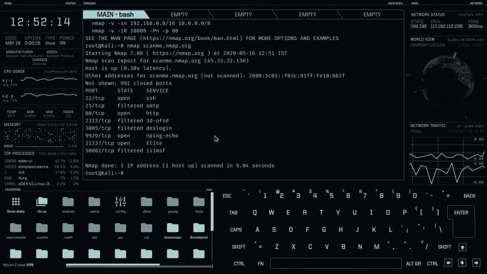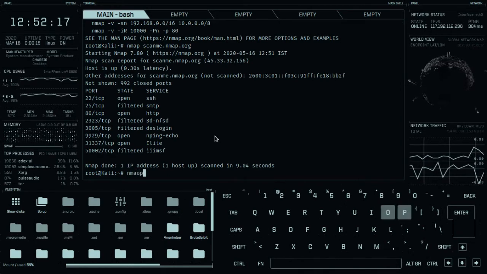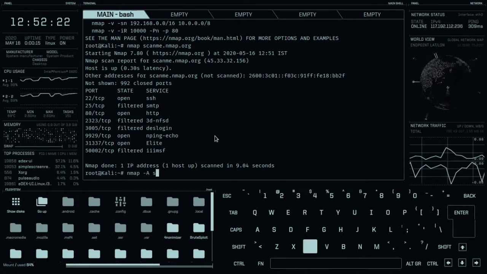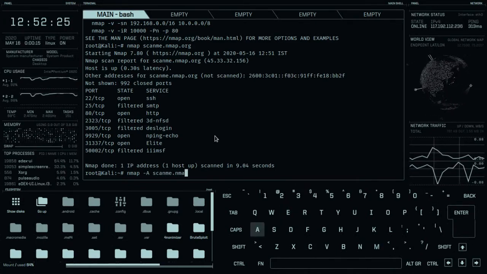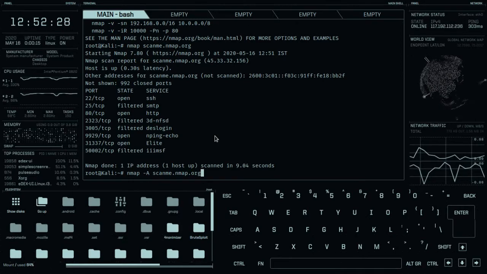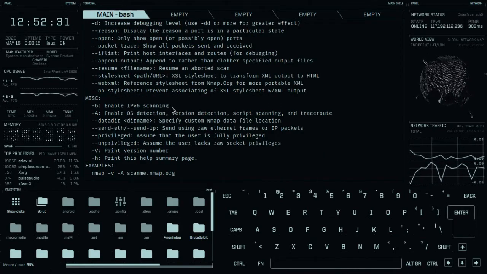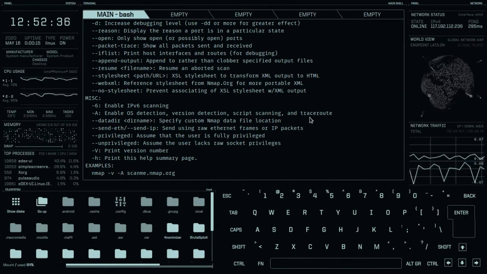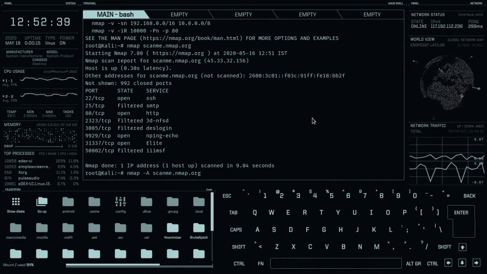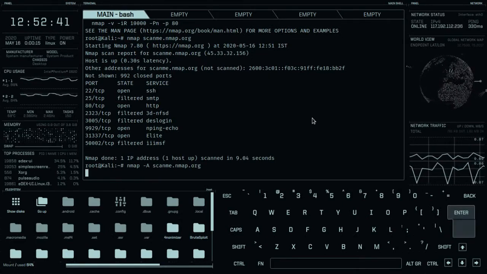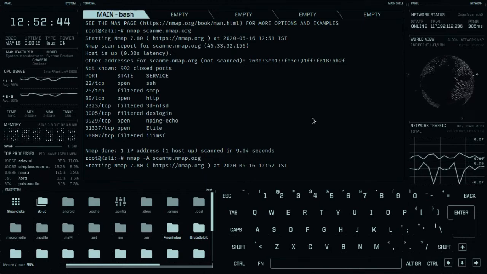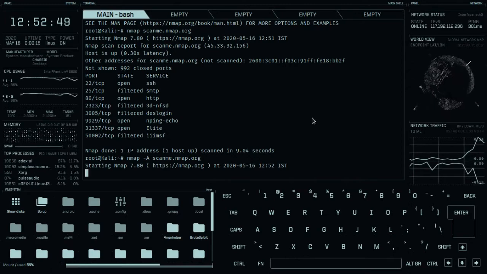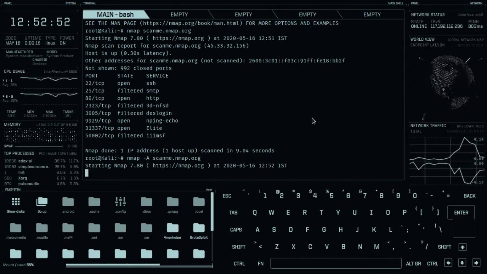So even if you want to get more information, then you can just add the option -A and pass this command. So that -A gives all the details about the type of OS that is used by the system, the version of the OS, script scanning, and the traceroute, that is how we reach from our network to their network. So let's see what all information this gives. So here I am running the NMAP scan once again. So let's wait till the NMAP scan gets completed.